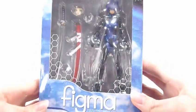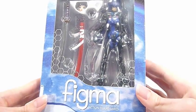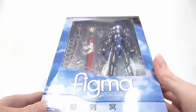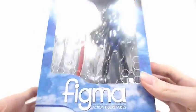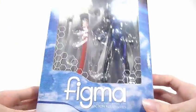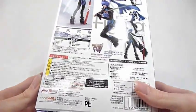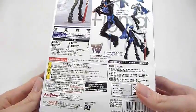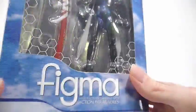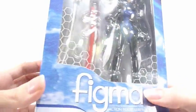You can pick her up pretty cheap nowadays. Do be careful with all Figmas — who you buy them from. As you may have seen in my Drossel video, not all sellers on eBay are as scrupulous as others. Unfortunately for this one, the property owner opted not to have any sort of seal of authenticity, so you might be flying a bit blind, but to the best of my knowledge there are no counterfeits of this. That may change — hopefully not.